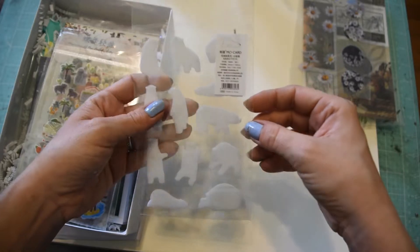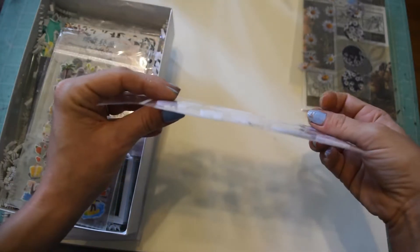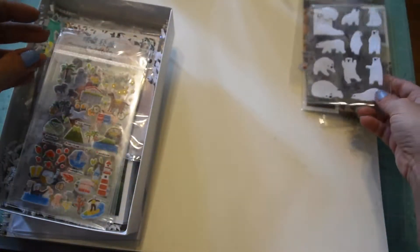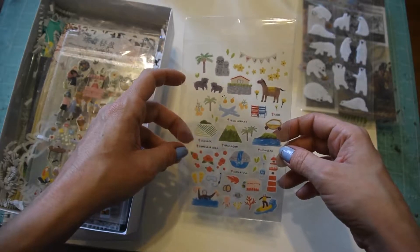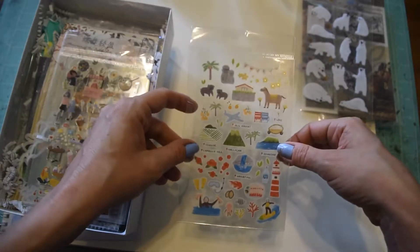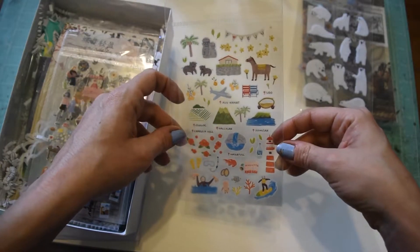Mo card - and they're like puffy. Can you see how they're like raised up a little bit? Those are cute. I'm kind of feeling like they put a whole bunch of stuff in this box. I was hoping it would be like Pipsticks branded, but I don't know how I feel about this. I'm just gonna hush for now.